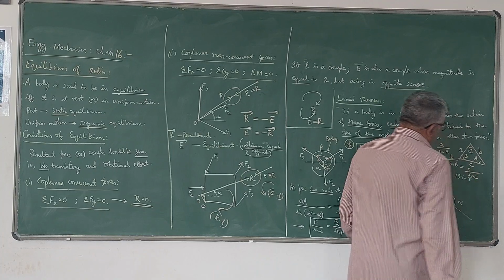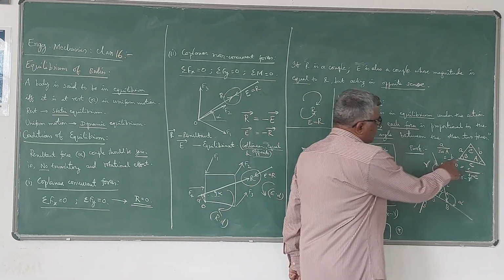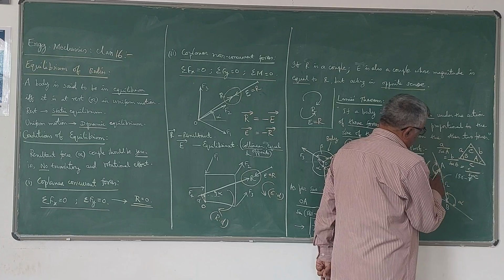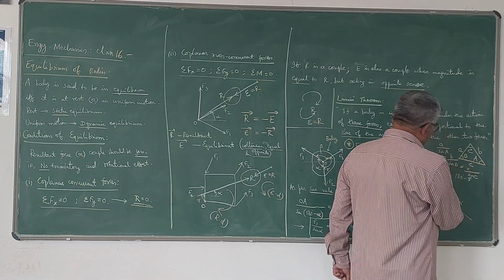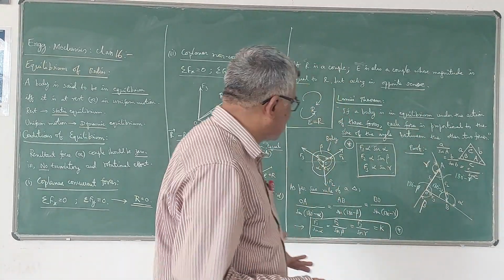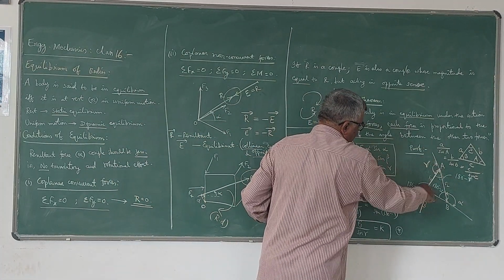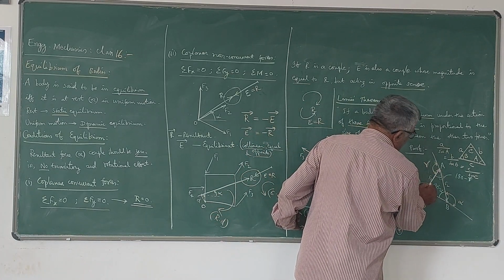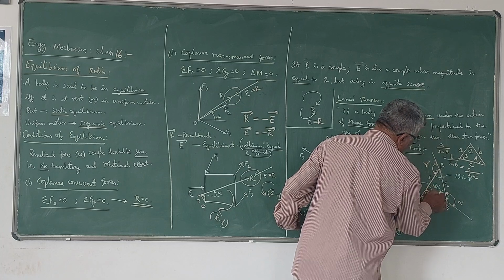So this we can apply here. The interior angles, as we know, are now 180 minus alpha, 180 minus beta, 180 minus gamma. Corresponding sides are F1, F2, F3; the magnitudes of the forces are the sides. Now if you apply that, I will take this OA. OA divided by the sine of the opposite angle. The opposite angle is sine of 180 minus alpha.